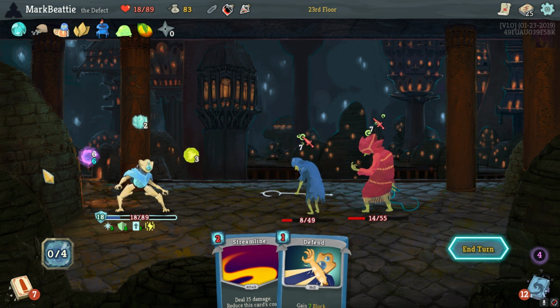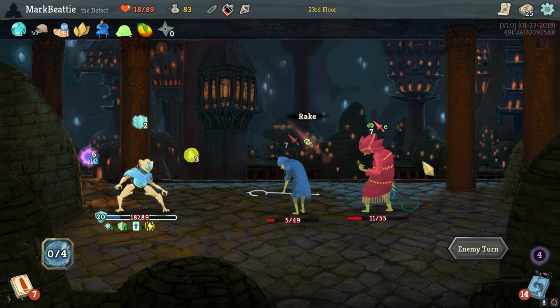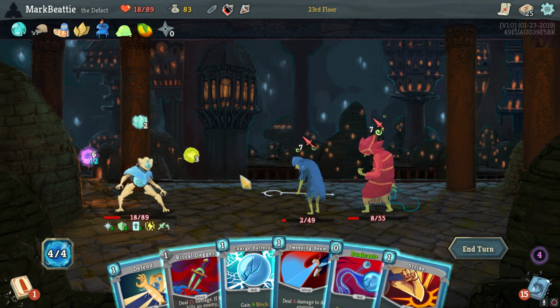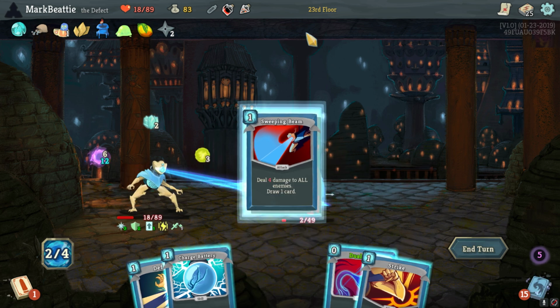Yeah. This is another kind of orb here. There's a dark orb. At the end of your turn, increase this orb's damage by 6, and then when you evoke it, it evokes all the damage that's been accumulated. So yeah, it looked like we were on the brink there for a moment, but it actually turned out totally fine. And again, we got a chance to upgrade the Ritual Dagger.